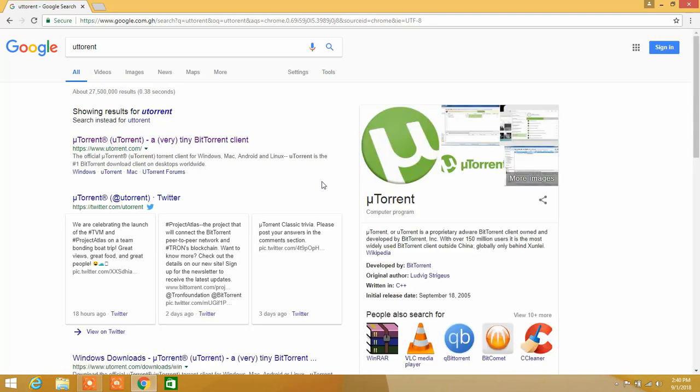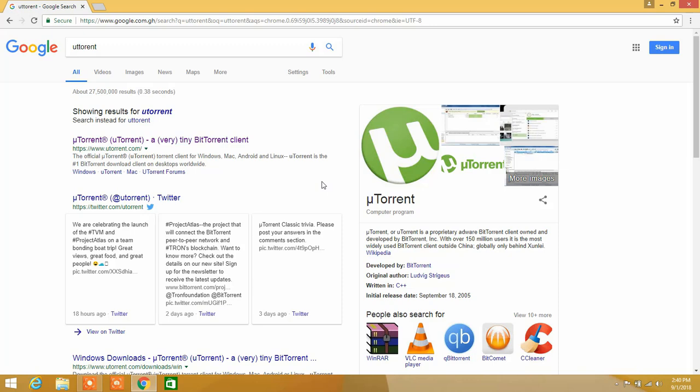One thing I want you to do is, always, if you go on the internet and you are downloading an application, download it from the official website. You get me? So if you are going to download uTorrent, make sure you download it from the official website, because if you search the name on Google and a lot of links pop up, so many links contain viruses.